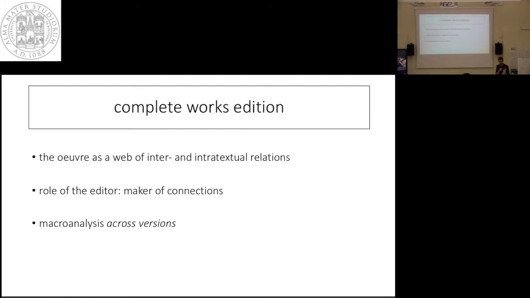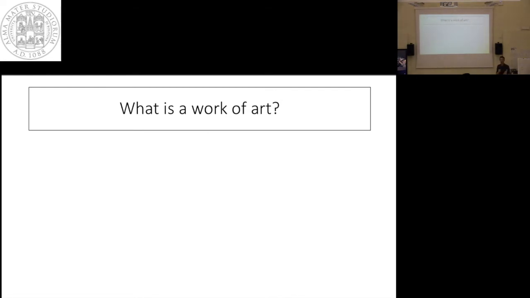Now, to accomplish this, we need to start from a change of mindset, I think. A different way of conceiving of a writer's complete works. The difference between the Grail paradigm and the Quest paradigm is fundamental. And it goes to the heart of a key question. Key question is, what is a work of art? If we treat the oeuvre as a gestalt, this raises the question whether the work of art is a clear-cut figure, like this finished product, like this vase, or a grail, if you want, or rather the dialectics between the figure and the ground.